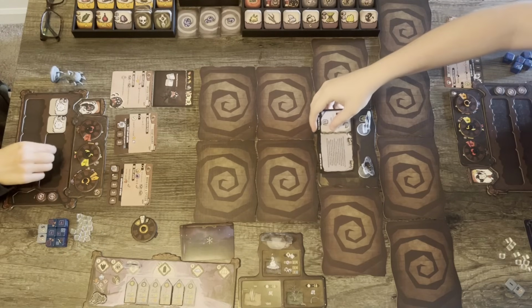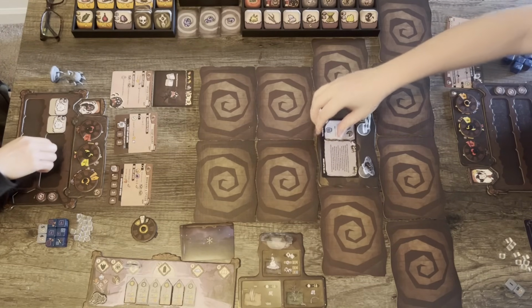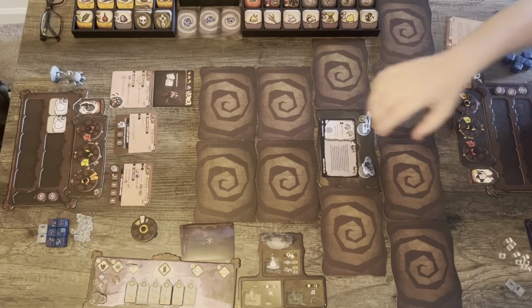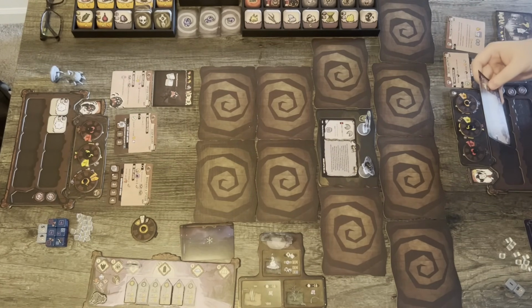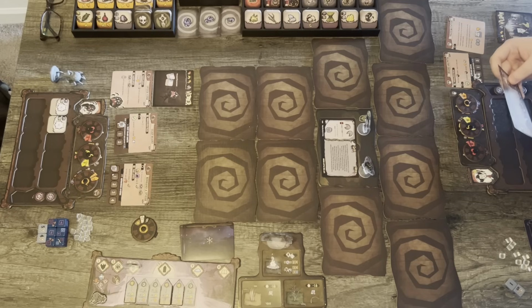This is our home base tile, and this is where all of our events are going to happen. We need to beat this to win the game, before we run out of time or both of us end up dying.